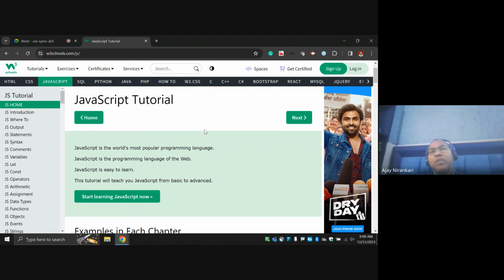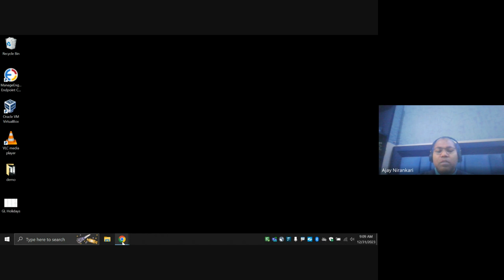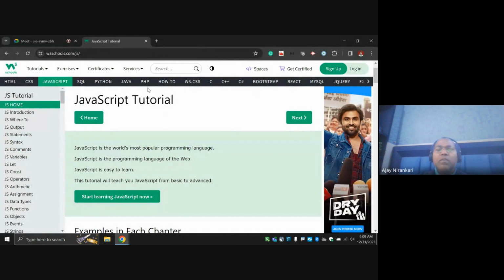And by default, for learning JavaScript, no compiler is required, no IDE is required, no server is required, nothing is required for the basic learning. You just need one browser, maybe Google Chrome, any browser, because JavaScript and HTML code only run inside the browser. Nowadays any operating system has a browser by default, or else you can download one. So let's start.